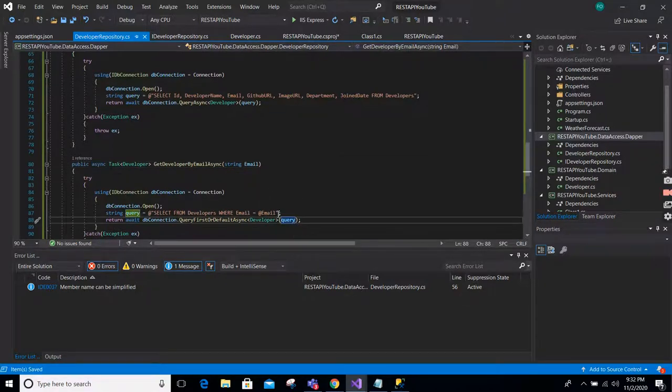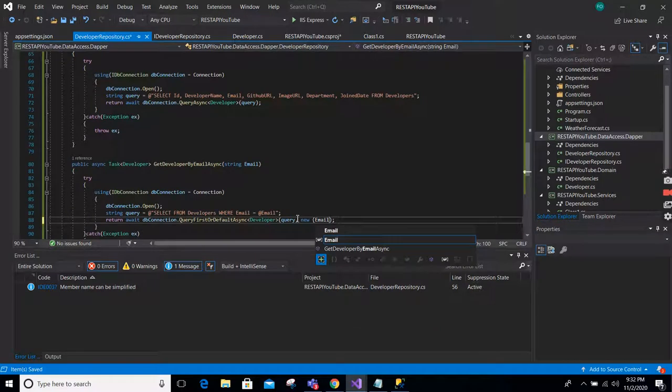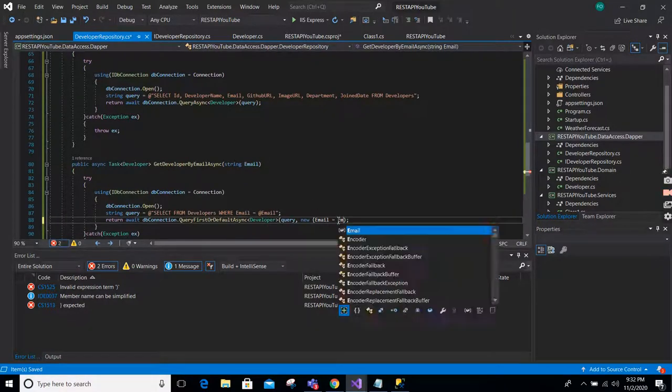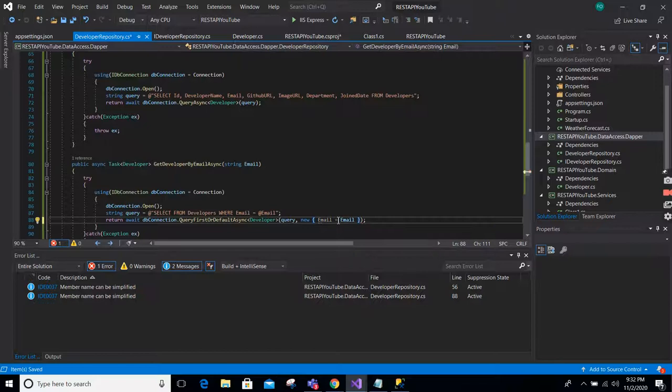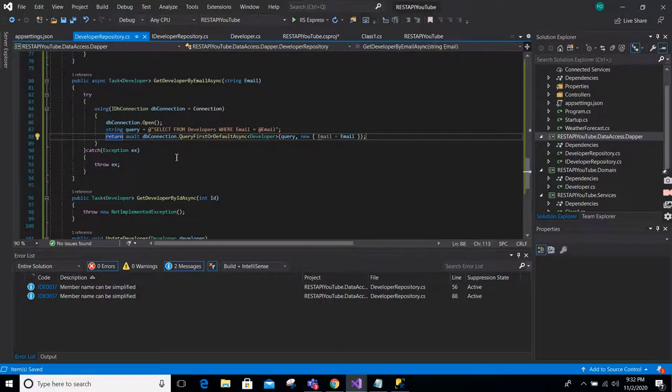Okay, we're not done. I didn't pass the parameter. So you pass the parameter, new email equals the email that is passed. Then you put the email passed into the method. I should have made them have different forms, like one all in lowercase, but no worries. I think I'm already spending more than 30 minutes now.